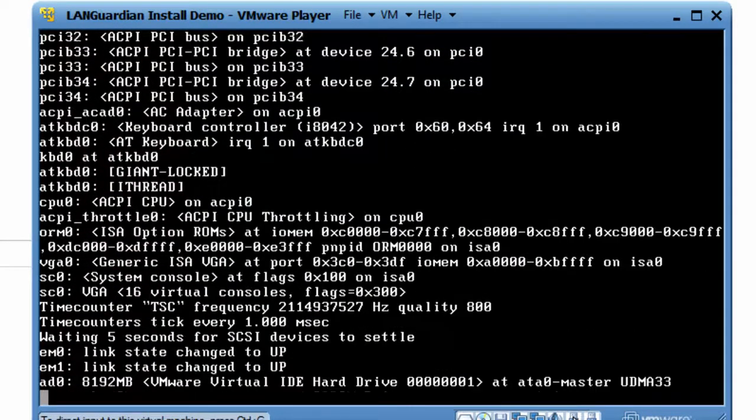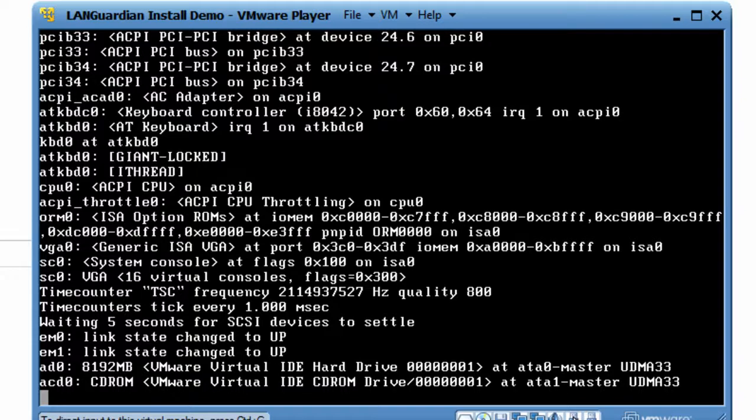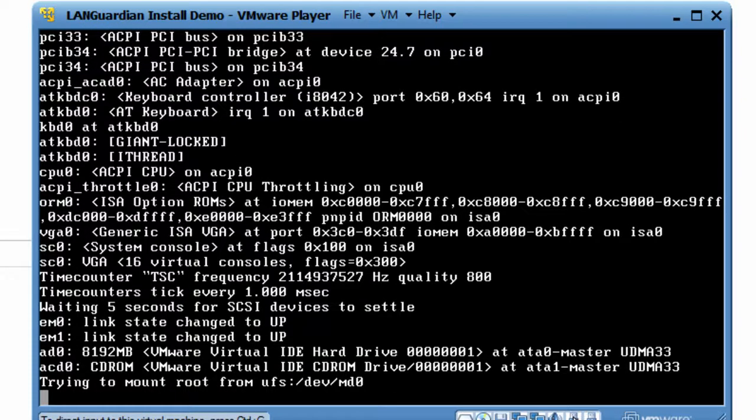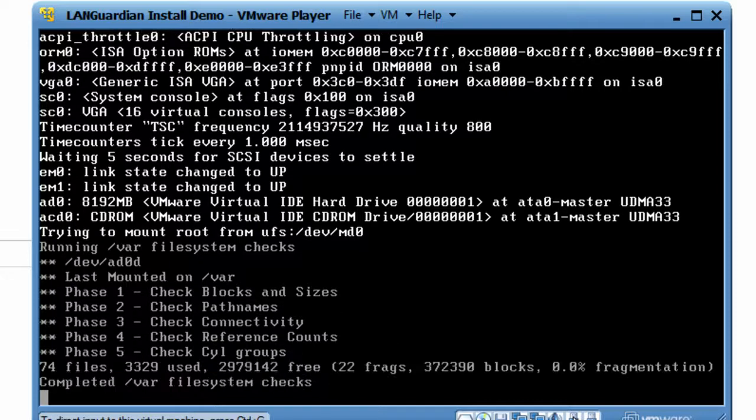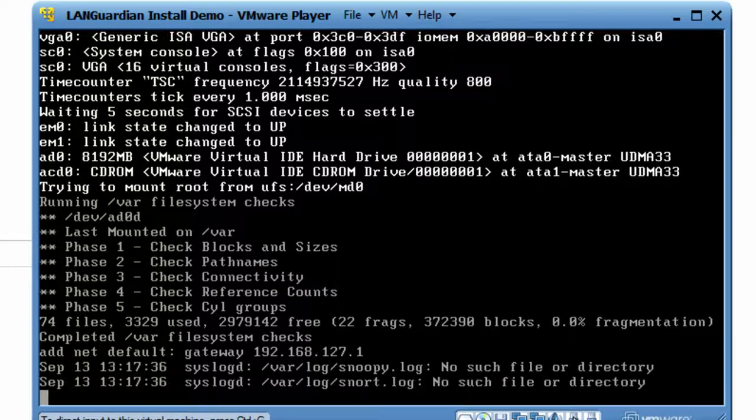So again, we're getting lots of messages here. Again, you don't need to worry about any of these. Basically drivers loading, interfaces, cards coming up. At this point here, it's doing a database check, mounting this, just doing a quick database check. It's come up with some errors here, but they're really no more than just notifications about some log files missing. That's fine. It often does that during the boot up process as it clears down log files.